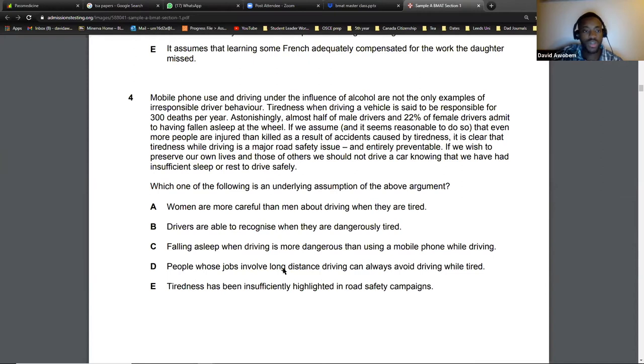entirely preventable. If we wish to preserve our own lives and those of others, we should not drive a car knowing that we had insufficient sleep or rest to drive safely. Which one of the following is an underlying assumption of the above argument?